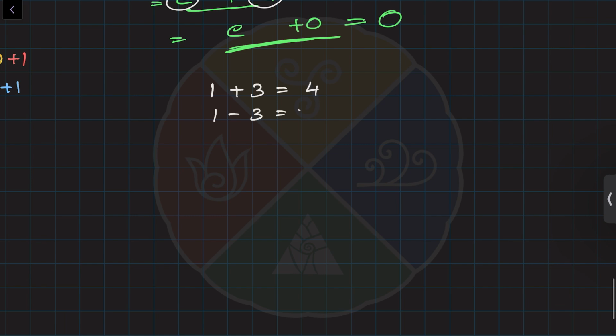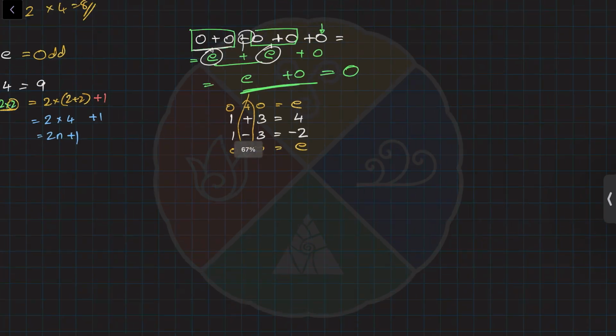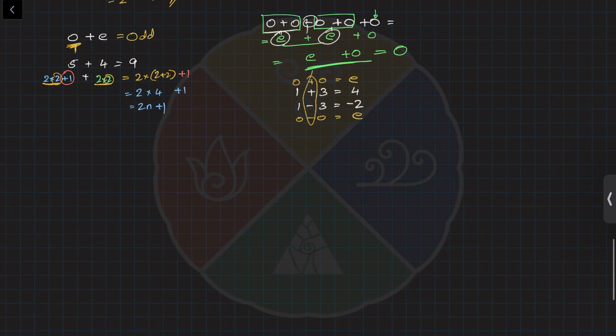Exact values will be obviously different, but we don't care about the exact value. We only need to know the flavor. Okay. So whenever it is plus or minus, you can just take it as plus itself. So this is the thing with addition and subtraction.